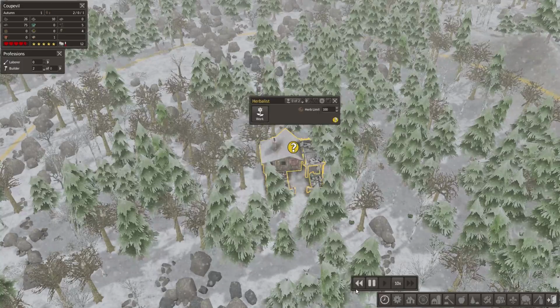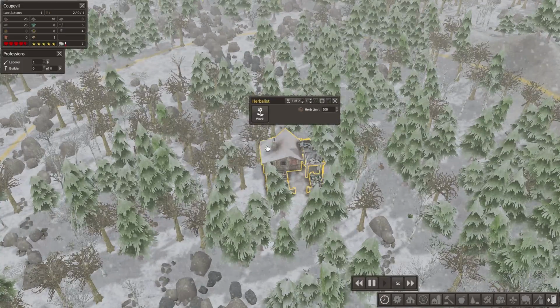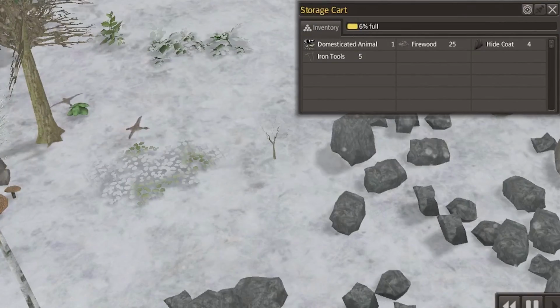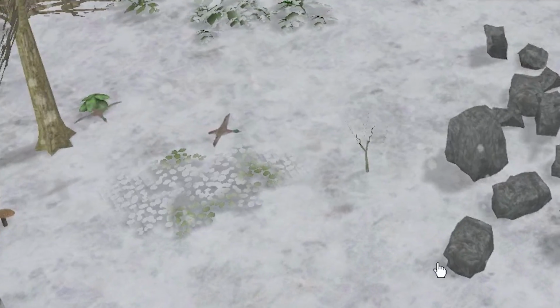All right, looks like the herbalist is now built, and that was actually pretty fast. So we're gonna send one person over to the herbalist and have them work that for a bit, get some herbs, and then we should be good with that. We got a domesticated animal in our storage cart, and they have these ducks flying around. That's really cool. They never had that in the base game.